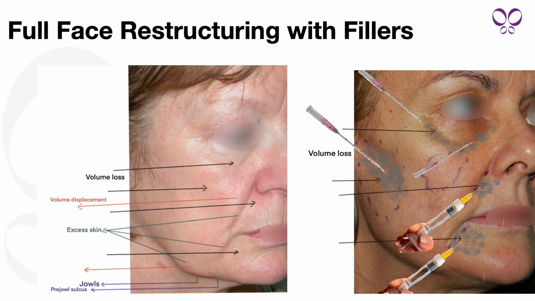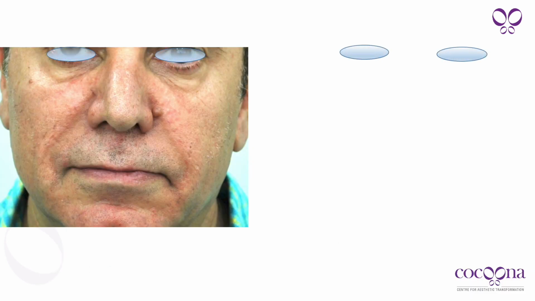So the technique of injection is replacing the volume in all of these volume loss or deficit areas: the periorbital area, submalar area, sometimes even the premasseteric area, the nasolabial area, the labiomental area. So we will see this example for filler correction. A patient with volume loss in the periorbital region, submalar region, nasolabial region and labiomental region.